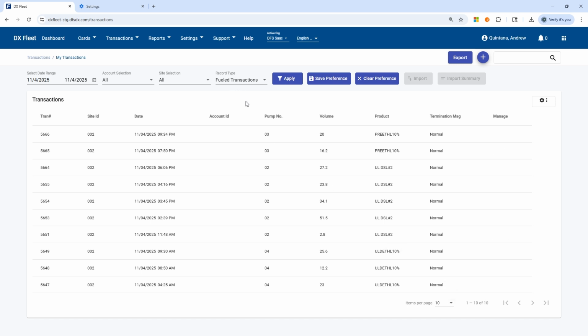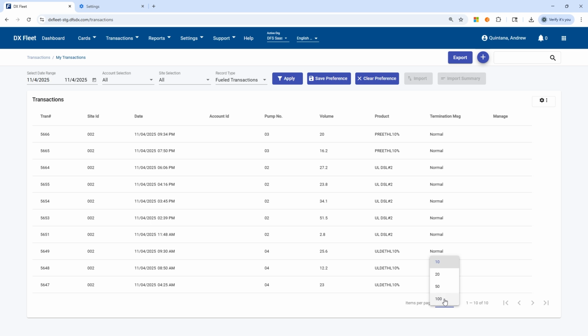Also note, a weird quirk about DXFleet is the search up here at the top right. It's really nice that you can search for things, but you'll also note that the way that DXFleet loads the transactions on the page is it's searching the current page. So if I'm looking for a transaction and I have 1,000 transactions down here, I'm only going to see the items on the page in that.